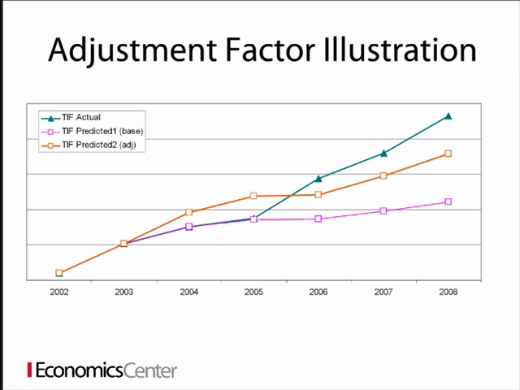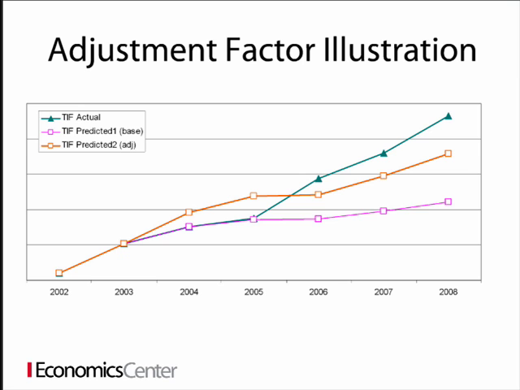The adjustment factor can be positive or negative, which means that this model can produce stronger growth with a positive adjustment factor than it otherwise would. So as in this example, after 2005, clearly property values began to grow at a much faster rate than prior to that. If the adjustment factor is negative, that can produce a decline in the growth rate. So if you suspect that perhaps your properties for some reason have hit a turning point and you're concerned that the tax revenue from your commercial properties in your taxing district will begin to fall, this model can account for that. So you can create a variety of scenarios with this model.